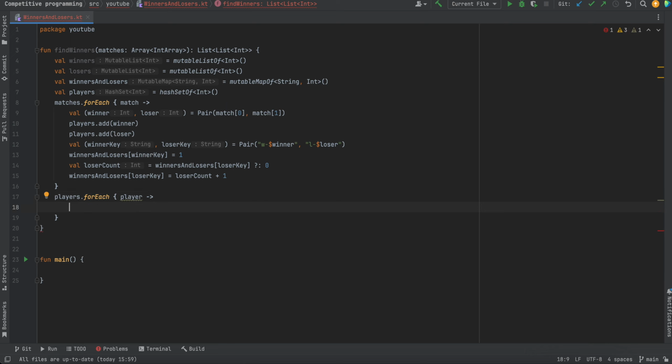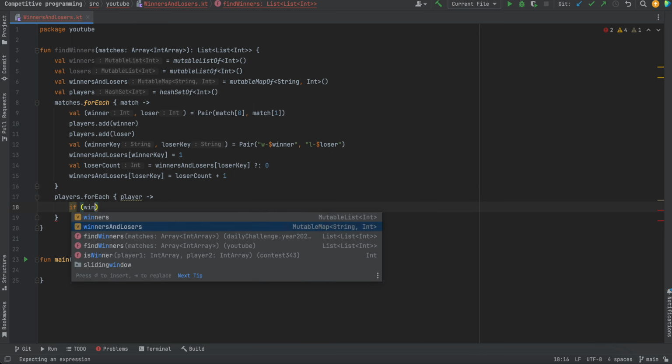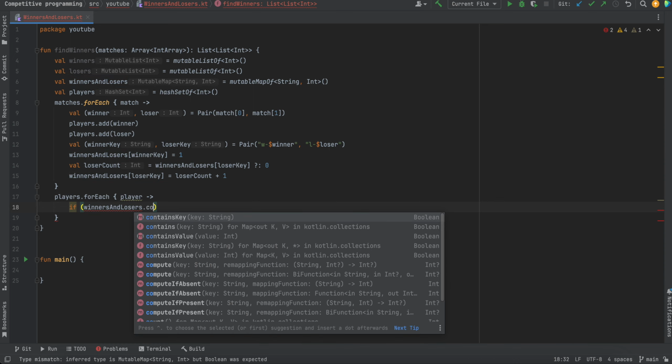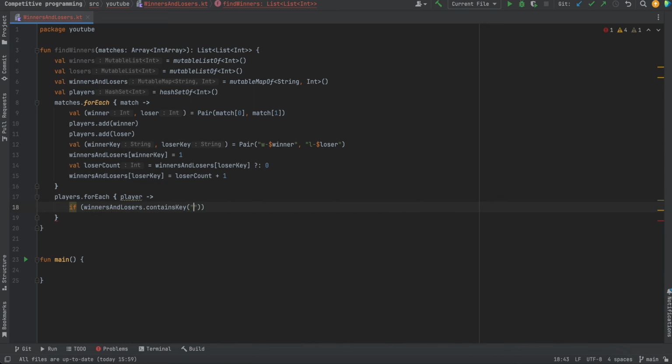Next, I'm going to check the results for this player. If this player is not present in the losers map, then we can add this player to the list of winners. I mean the following. Let's check that the map doesn't contain a loss for this player.